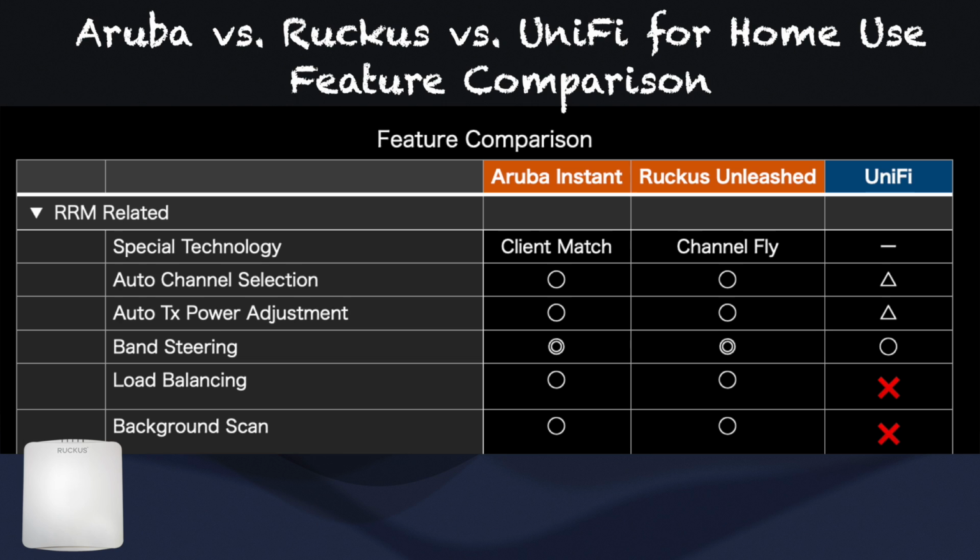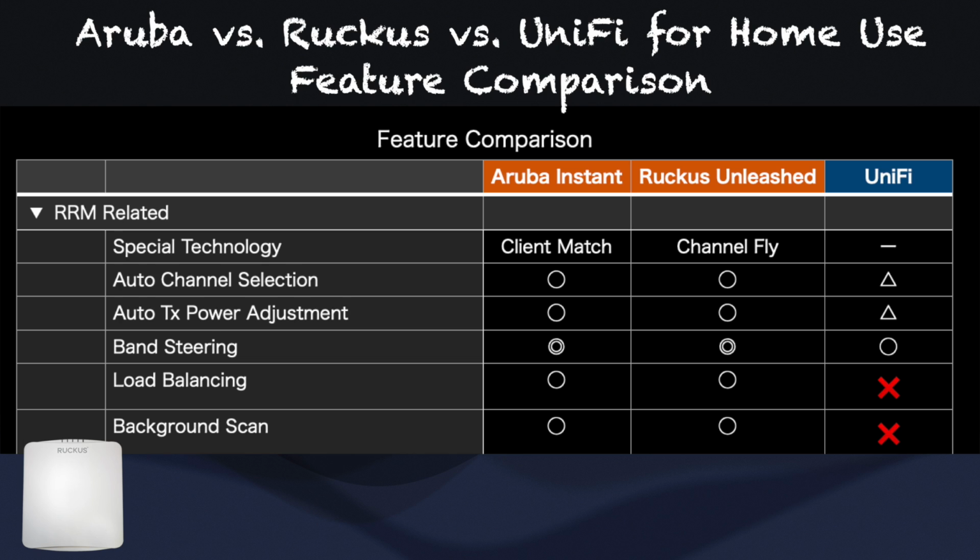I can't say for certain how Ruckus Unleashed RRM compares to ARM in Aruba. On paper, though, I would not be surprised if Ruckus RRM, including ChannelFly, turns out to be superior to Aruba.